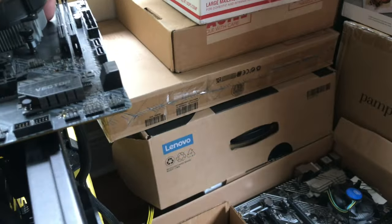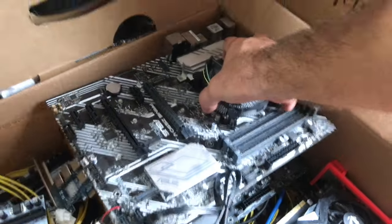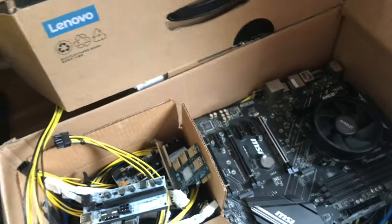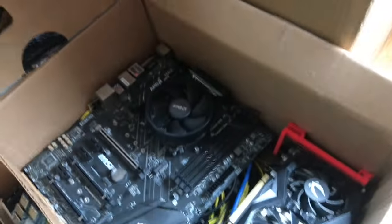I want it. Let's look through my other ones. This is like coffee break time, going through computer parts. We're having a coffee break, looking at old crap. Oh my God, I got another board in there. Oh, I got another AMD. It's like Christmas. This is why you don't throw stuff out or sell it without knowing what you got first. This one, yeah, there's the old SATA cable. Oh, I got a little speaker on there. I've got to get that off. I can recycle that. That's the CPU. I'm going to save that over here.